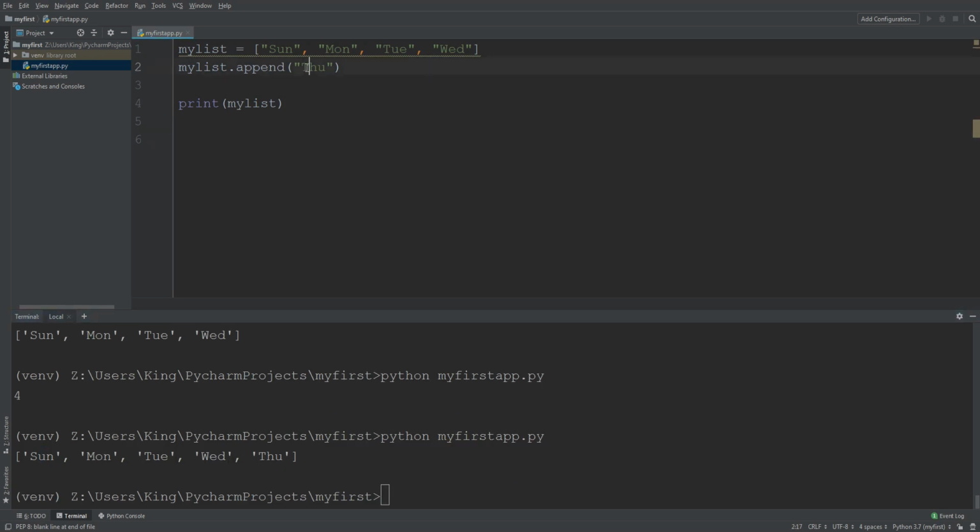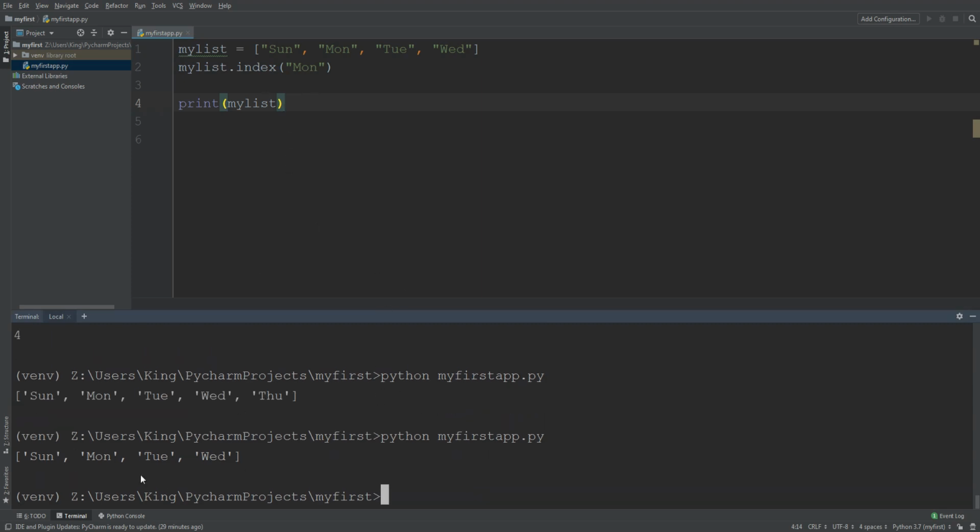Okay guys, now if we want to check the index of some item like Monday, what will we do? We will simply use the index method, and here we will specify the item. Okay, let's see.